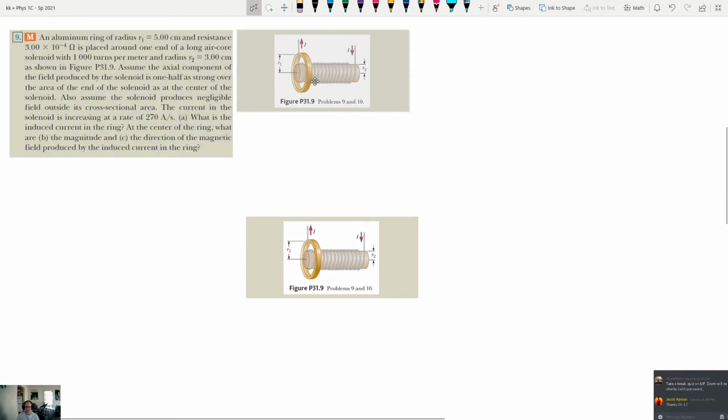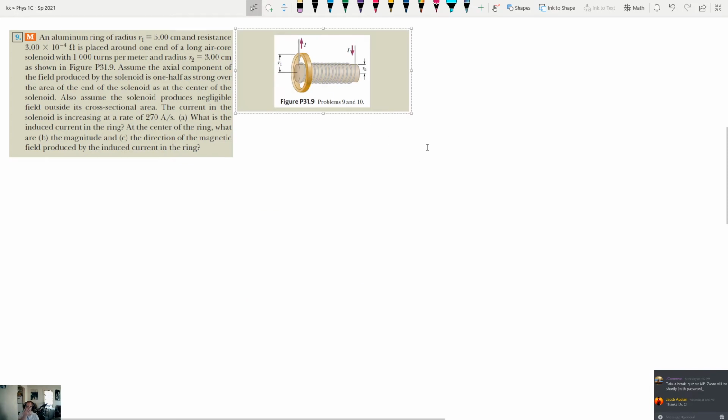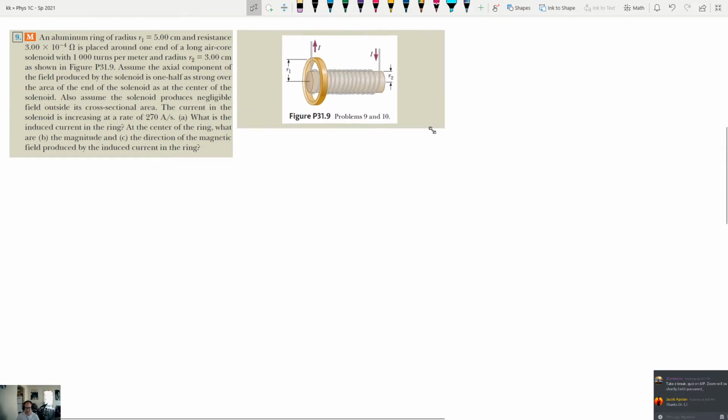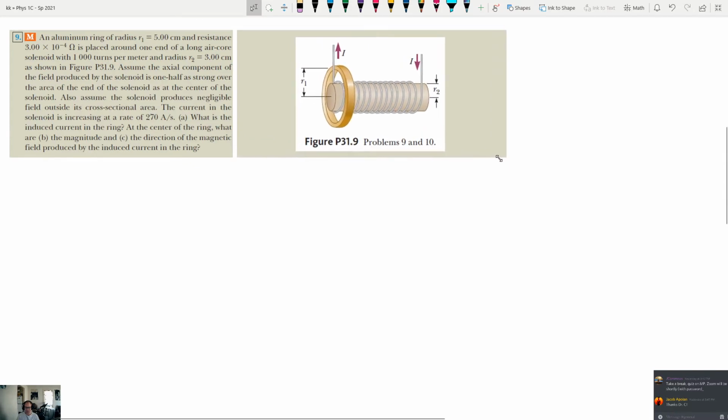Okay, the next application we want to look at is this problem right here. I think for this one I'm going to give you some time to actually try to work it out on your own. So let's read through it and look at what's happening though.